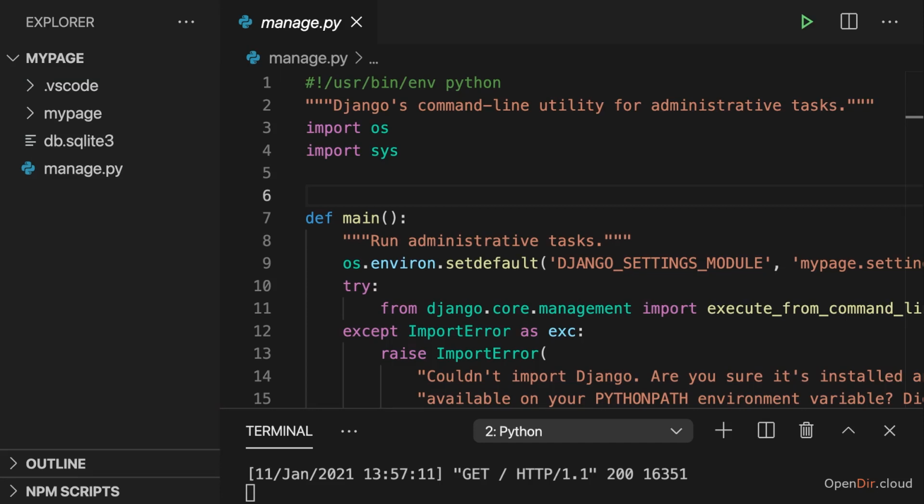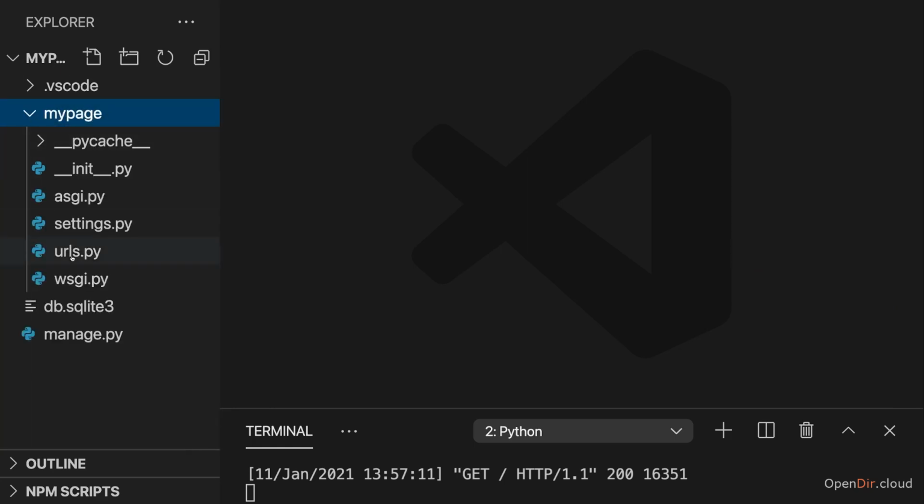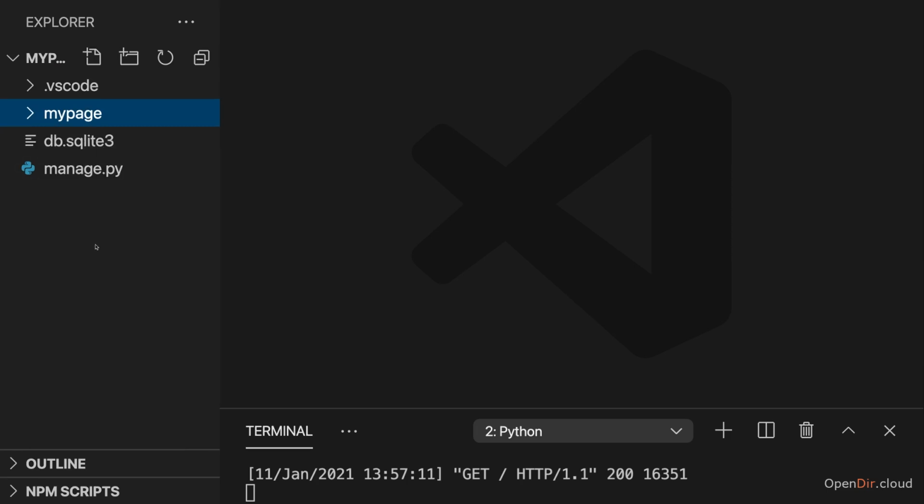Now, to get started with Django and with our own code, there's one important Django concept which we need to understand. We got our Django project here, the My Page project. Inside of this My Page project folder, there is another My Page subfolder which contains some Python files.